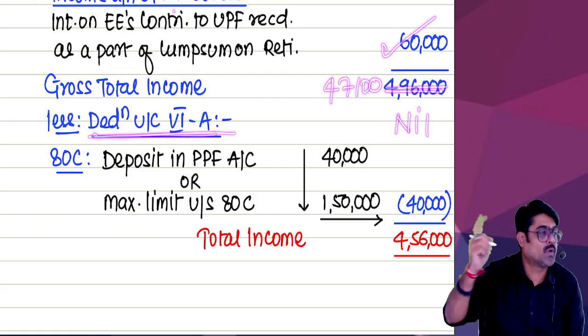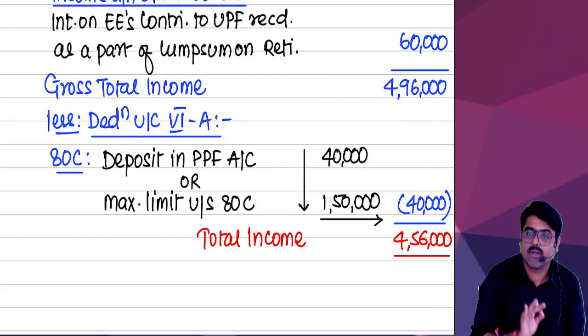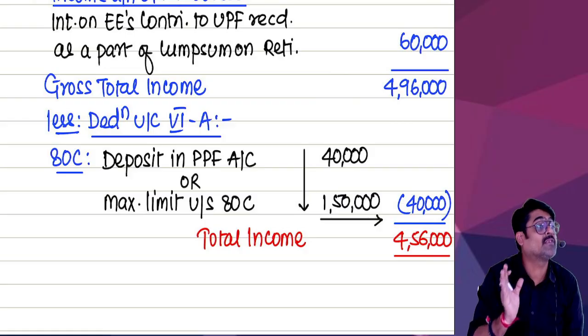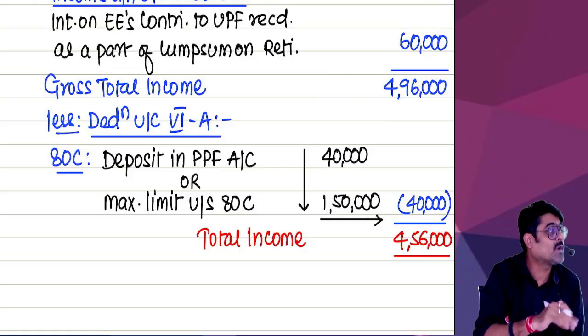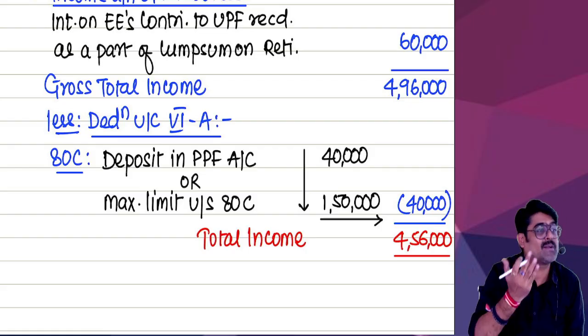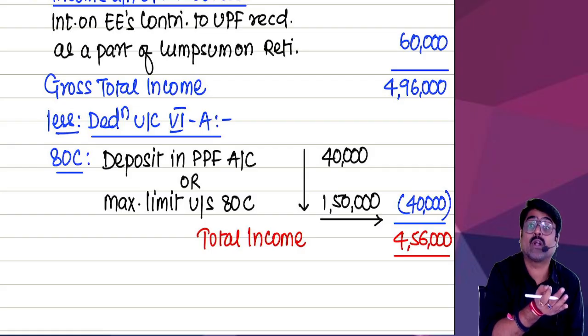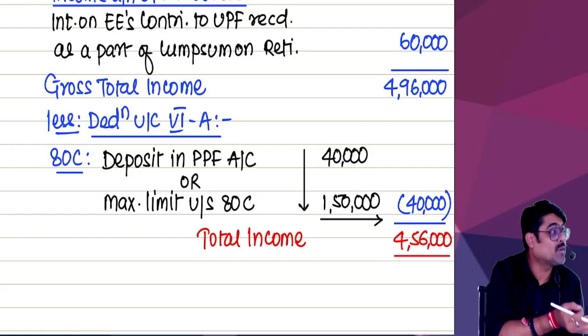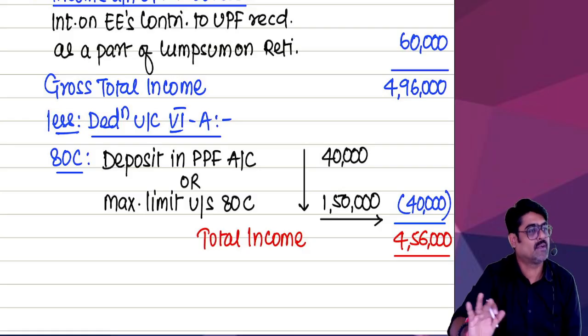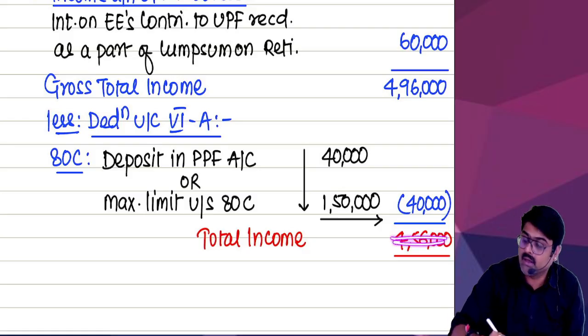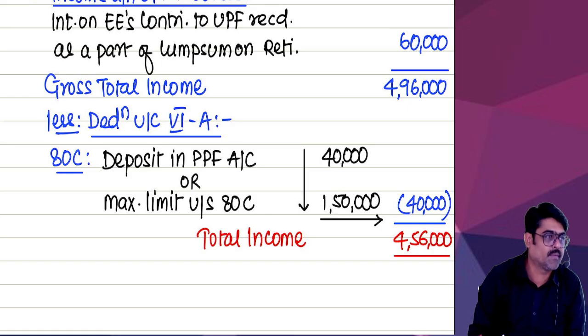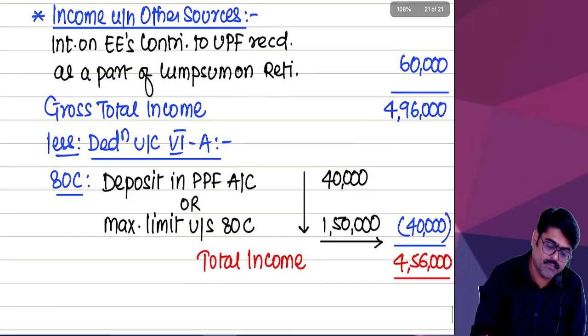And you will give a note that even though deposit to PPF is available as a deduction under 80C, it will not be allowed as a deduction because chapter 6A deductions are not available, because 80C deduction is not available when the assessee follows default tax regime. That's it. So your total income here will be 4,71,000. Will you be able to present it? Sure. Do it positively today itself. Write down one note.